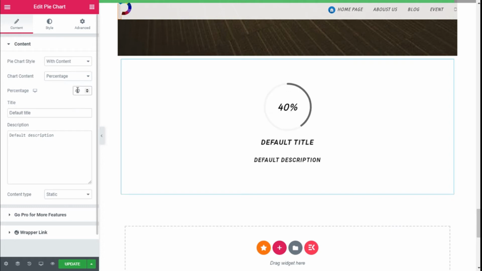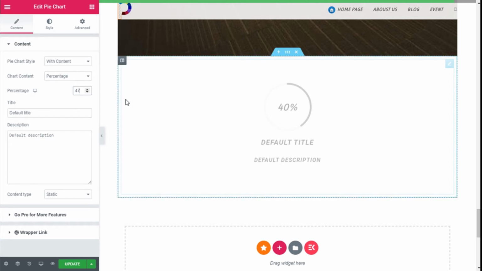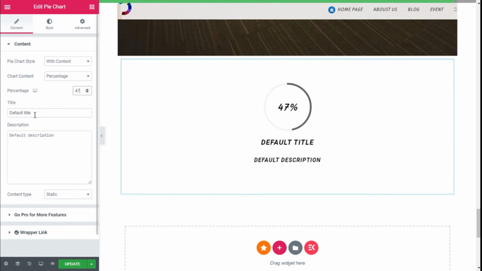So we can change it to whatever number we want. So we're going to use 47, and we can change the title to, I don't know, title one, and we're going to change the description to description 1.